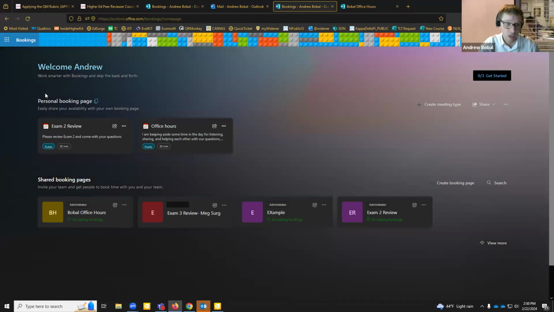Again, we looked at the personal booking page and having each one of these meeting types on one page. And then you also have your shared booking page where you could make these instances a little bit more robust with different staff, different types of meeting types, different lengths, and things like this. This is an Office 365 tool, so Google's your friend. Okay, you and everybody else is using the same exact thing.